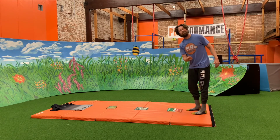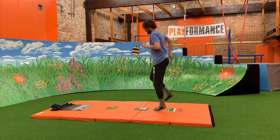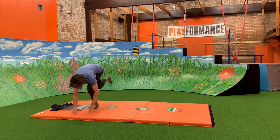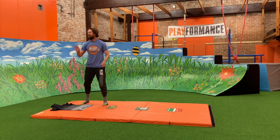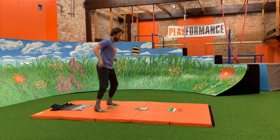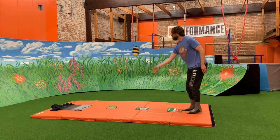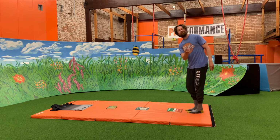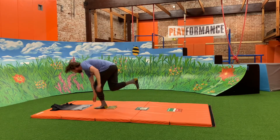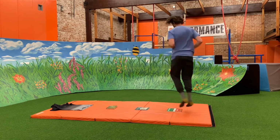Oh, rats, I missed that one, but I still need to hopscotch to retrieve my coin. Now, that was a bit of a stretch. Sometimes your coin might go really far, and if that's the case, just hopscotch to the end, and then you can run and get it, and then hopscotch back. All right, and then I throw again. Ah, missed again, so I hopscotch, straddle, pick up my coin, and turn around and come back. Straddle, one step, straddle, one step, straddle.